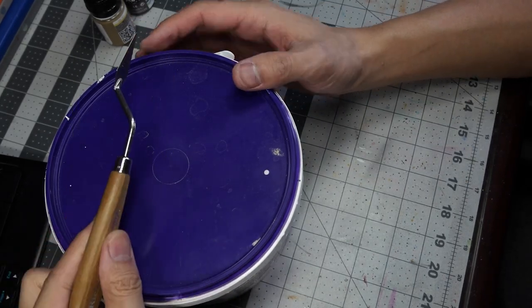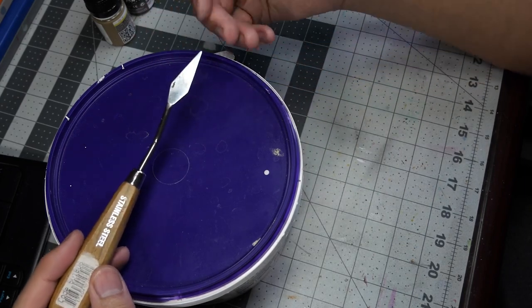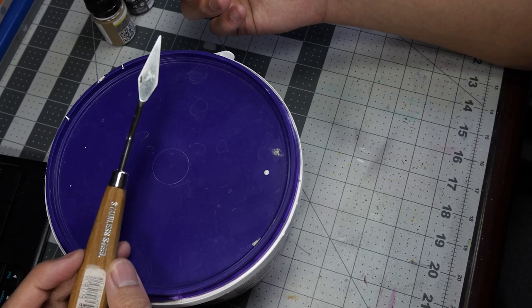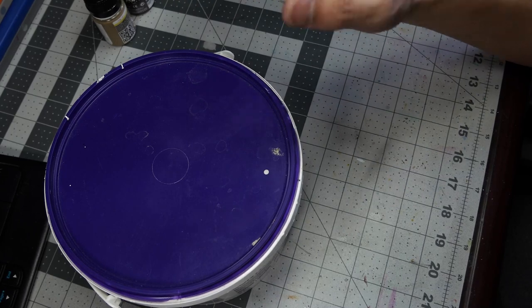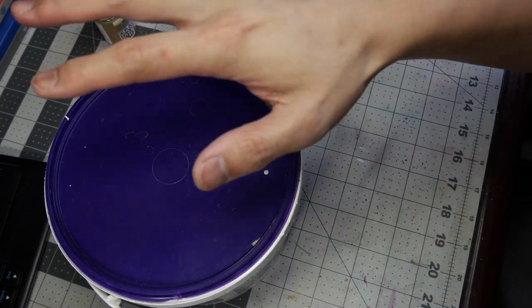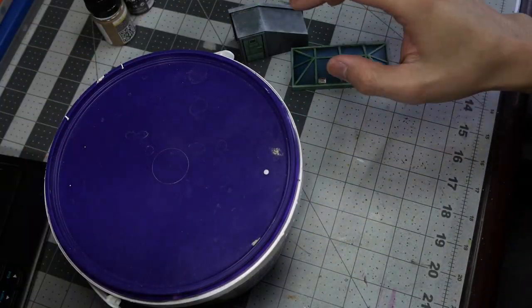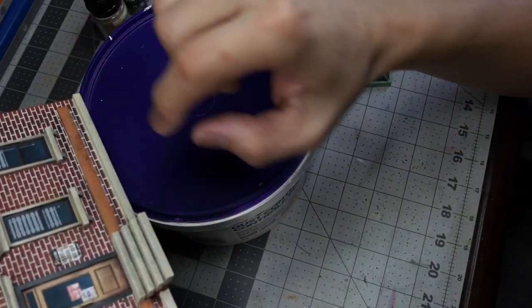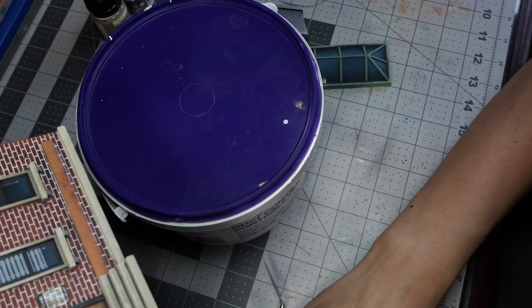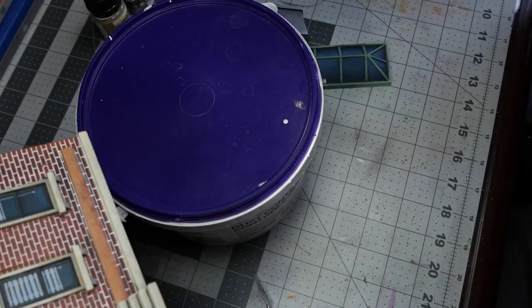And we'll be using a palette knife to do this. You can go large, you can go small. You want it large enough that you can apply a good amount without having to spend forever, but also small enough that you can accurately apply it into some of the more finicky areas. And then you can also use an old brush to apply it to areas in the front of the building. Even without the windows on, you do get some areas, particularly like here where there are thin areas where it's harder to get the palette knife into. You may want to use an older brush that you can sort of brush on the paste.